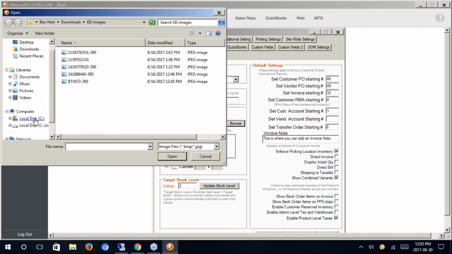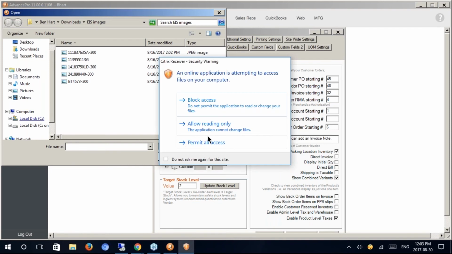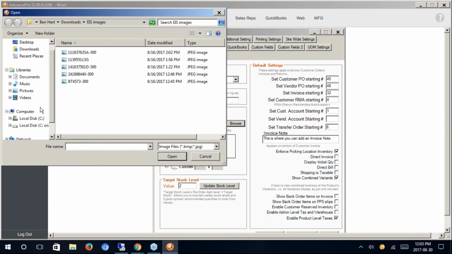And what you'll see now is you'll actually have 2 or more local disks. So again, I'm going to allow all access. And what this is actually doing, the first local disk, that is your cloud server. So you can put files on that local disk, that C drive, for your cloud server to store that file remotely so that you can access it from anywhere in the world.